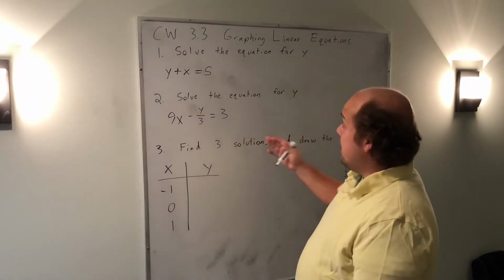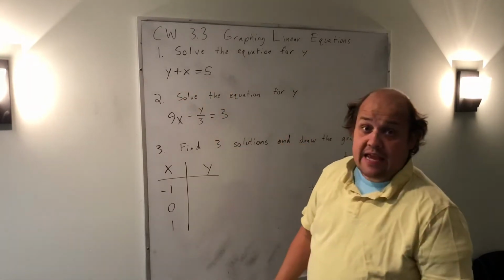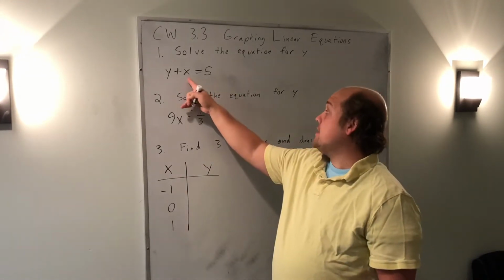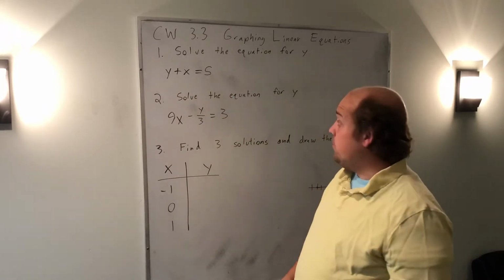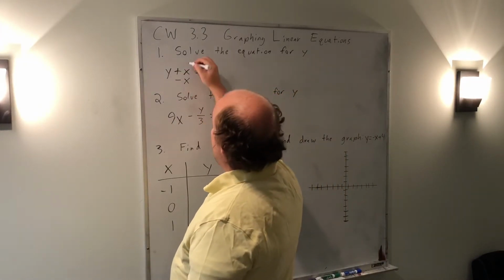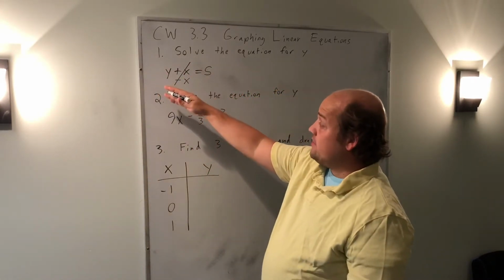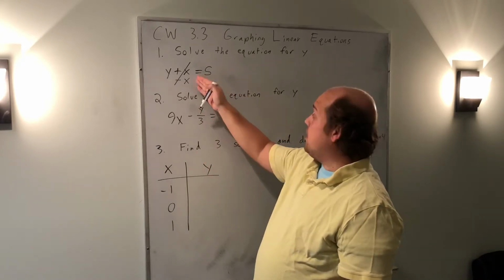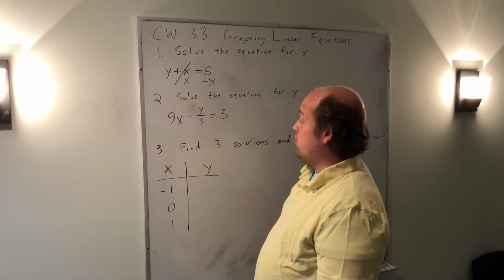So for right now, when I look at number 1, I have y plus x equals 5. In this case, y is on the left where we want it, the number's on the right where we want it. The only thing that's out of place is this x. On the left-hand side, it's a positive x, so to move it, I have to do something equal and opposite, which means I need to subtract x. When I do that, equal and opposite means these go away, but because I subtracted x from the left, I have to subtract x from the right. When I say left and right, I mean of this equal sign. So subtracted x here, also have to subtract x here.